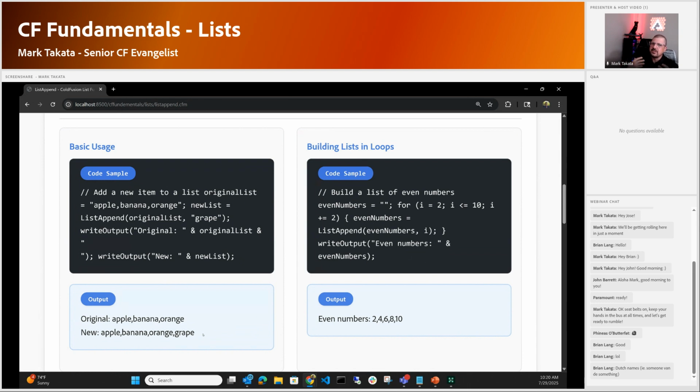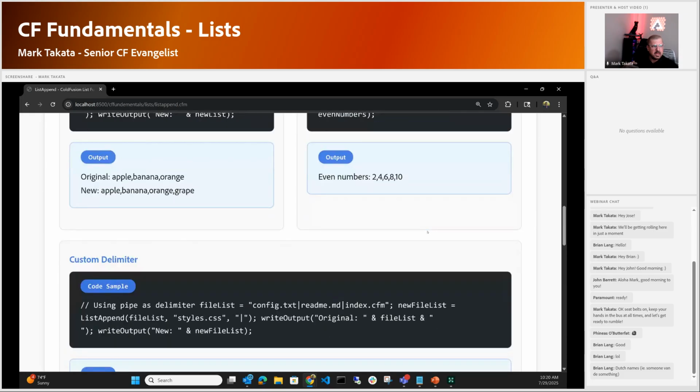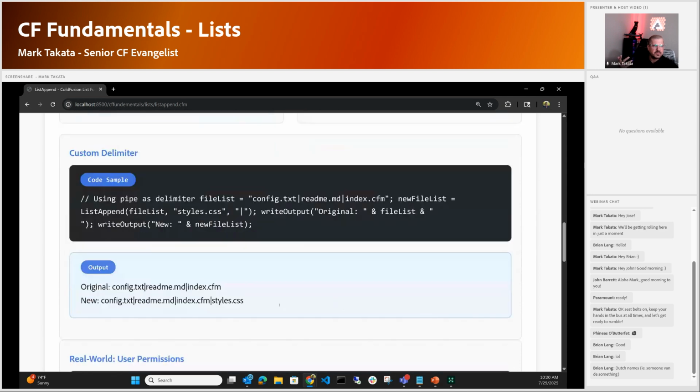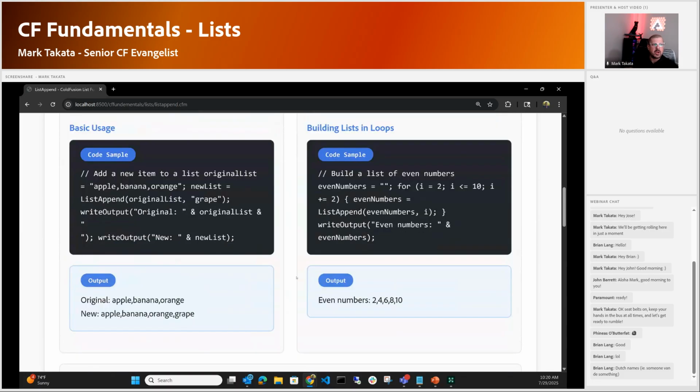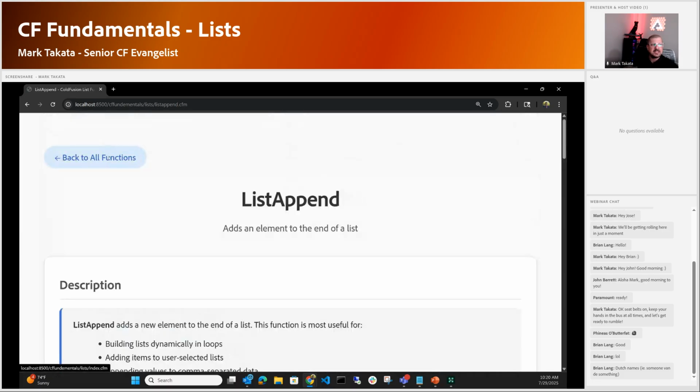Now, I would suggest, and this is a little bit of a pain, but it's very useful, if you're going to do anything with that number and you need it to act numeric, valid or Java cast it, just to be sure, right? So anyway, just wanted to mention that because as you can see here, I'm actually creating a list of numbers, and this is getting custom delimiters. So this is changing the delimiter to a pipe and adding something. Okay. So there you go. That is list append.